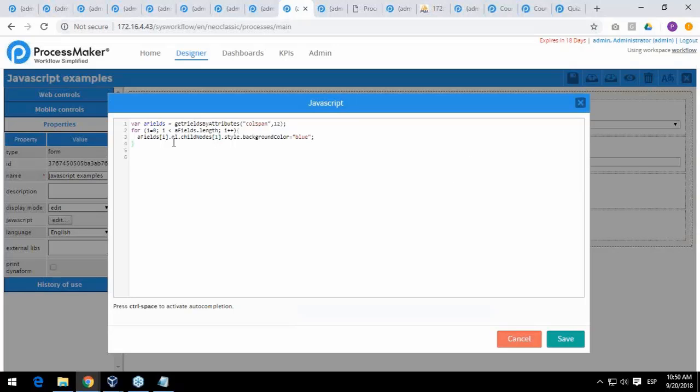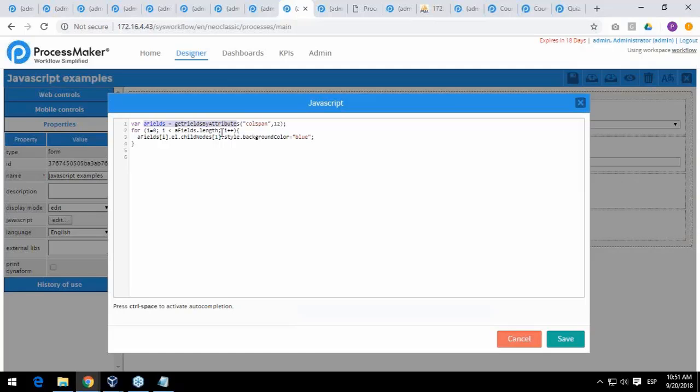Okay, look at this. I am storing all these attributes. I'm going to store all the fields with the attributes with the col span 12. Then I'm going to make a loop to see all these type A fields from 0 to the length of A fields.